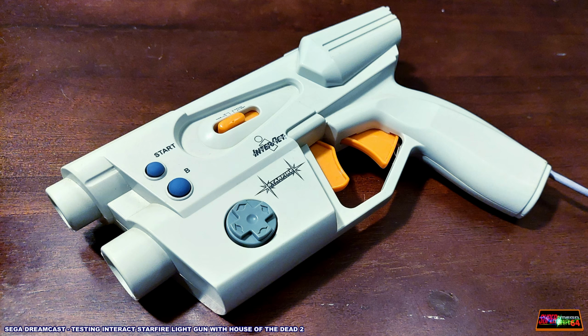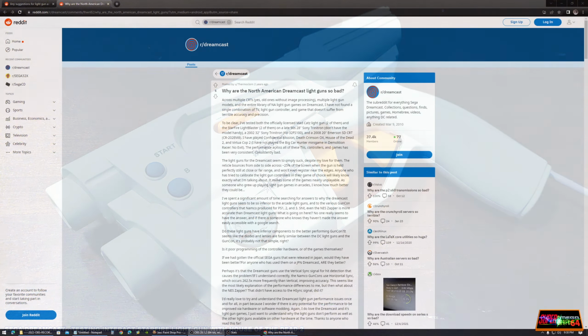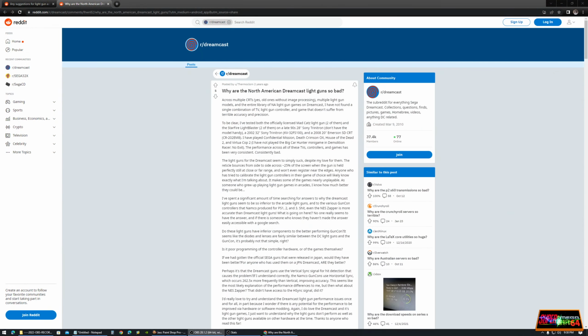Only problem that I've had over the years is the light guns for the Dreamcast are notoriously inaccurate. This is a problem that a lot of people have documented in a lot of different places online. You'll find a lot of discussions on a variety of forums and websites where people talk about the problems they've had with the accuracy of Dreamcast light guns. Different people have come up with different solutions, or at least ways they think they can improve the accuracy. But it's just problematic.